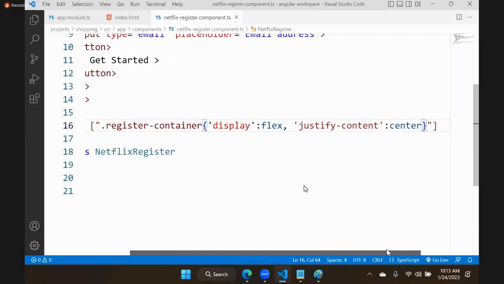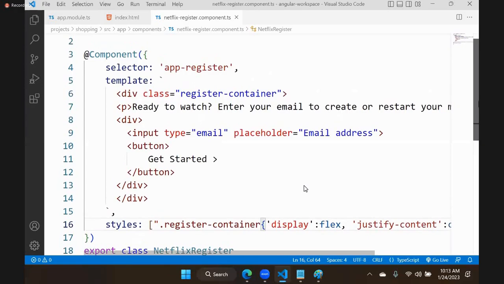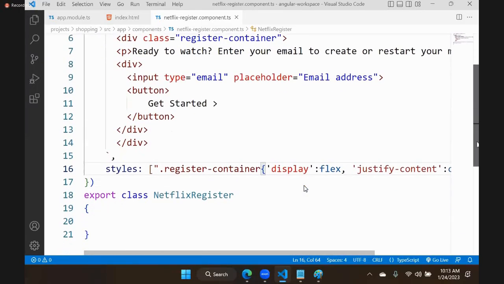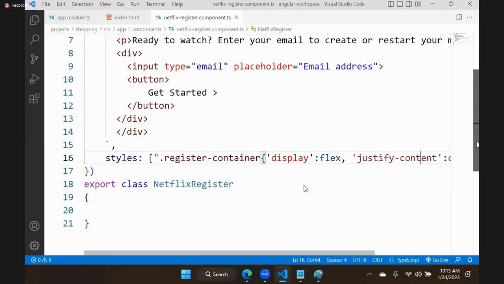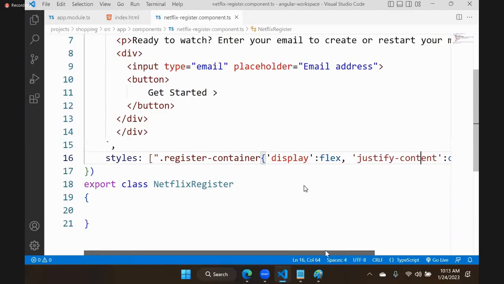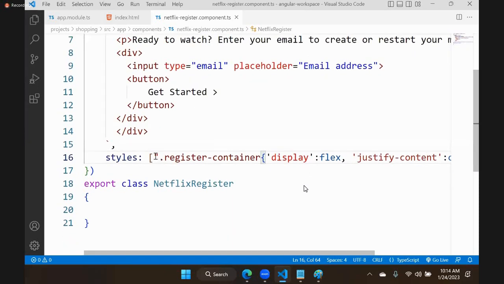One more here. Register container, what effect are we having? Somewhere we missed. Height and width we also need because it has a lot of content.